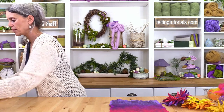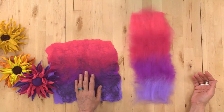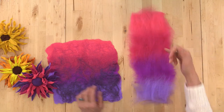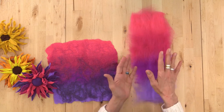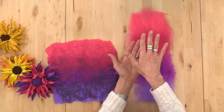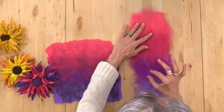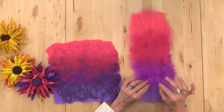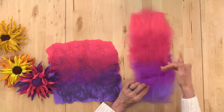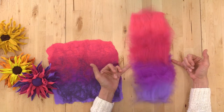I wouldn't handle this too much, but if you look at this piece that I have here, and I've just lifted this off the table and put it over to the side again. If you don't like this color, this is a little bit easier because you can go and fix those layers. But if you're not sure, the best way is if it's sandwiched between something rigid. That's not really easy to do because you're going to have to peel this off and it's in blended layers. So you would have to be very diligent to peel those apart and then get your nice even sandwich back. See, because these ends are sandwiched in between layers.